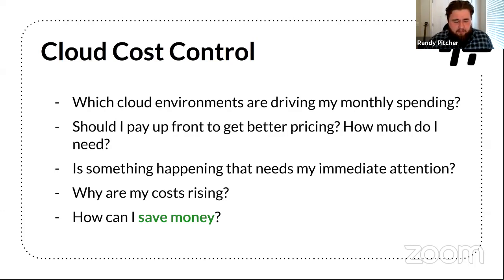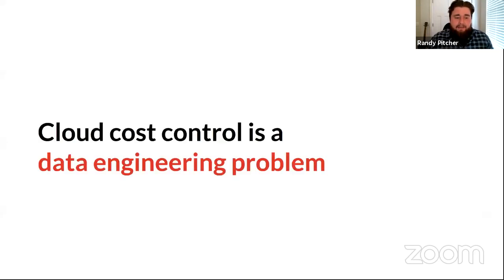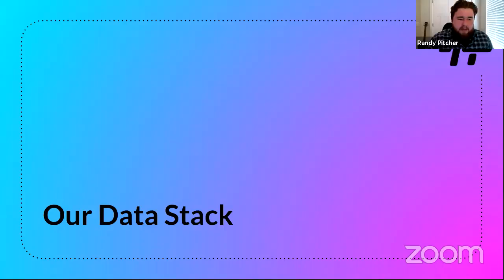And when we think about this problem, I don't think these questions are revolutionary. Anyone would ask these questions if you had the data in front of you. And for those reasons, I believe that cloud cost control is a data engineering problem. It is not a problem of having the right cloud expertise or the right finance background or the right business mind. We just don't have the data in the right spot. And if we did, which is a data engineering problem, then anyone can fix your cloud cost control issues. So let's talk about that.